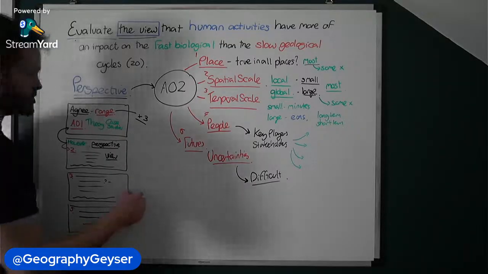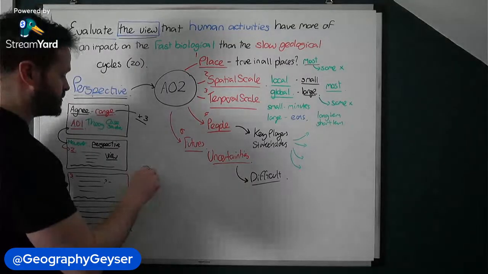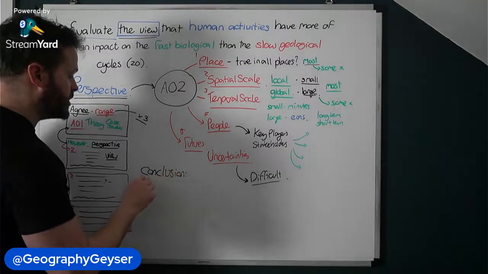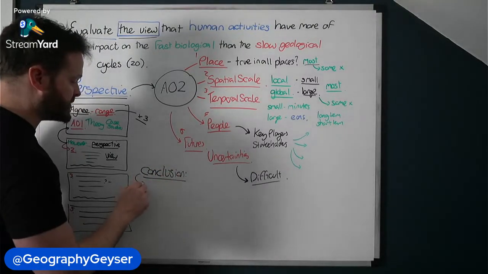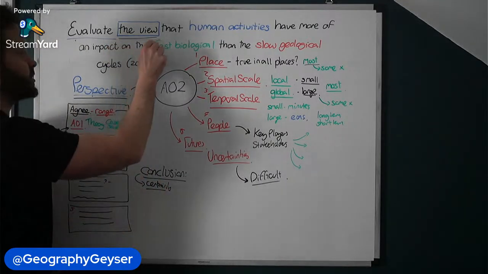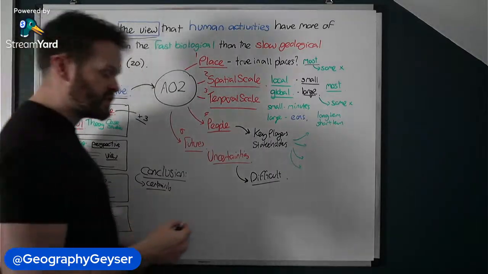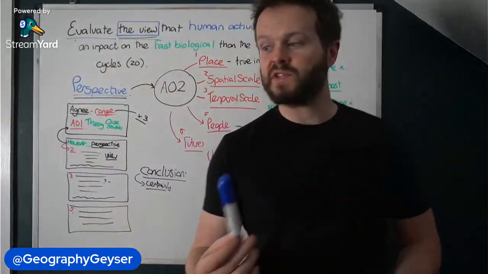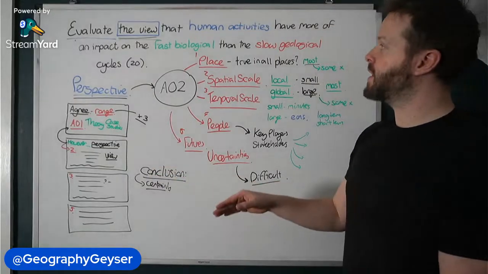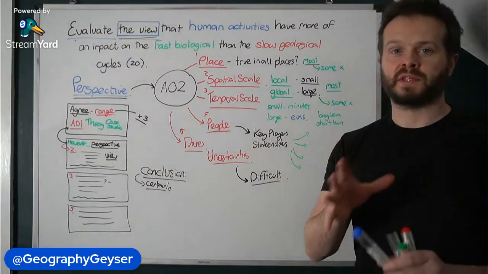In conclusion, because you need a conclusion, your conclusion then goes into where can we certainly agree with the viewpoint. So you break it up into two parts: where can we certainly agree with the viewpoint? And then you'd follow up with, but there's nuances to this debate.